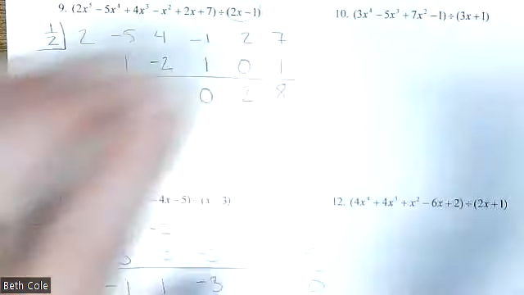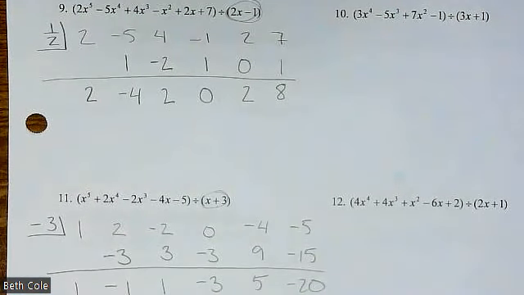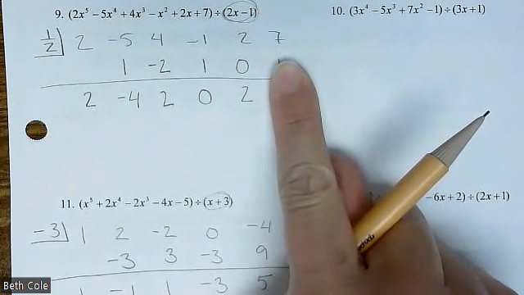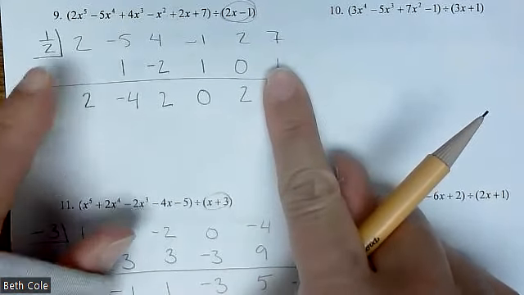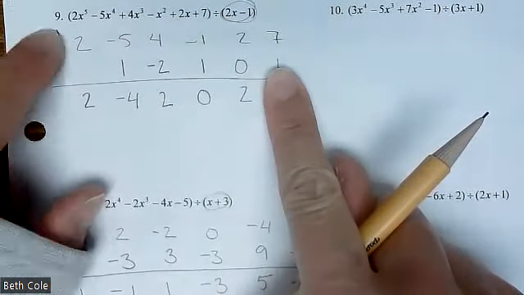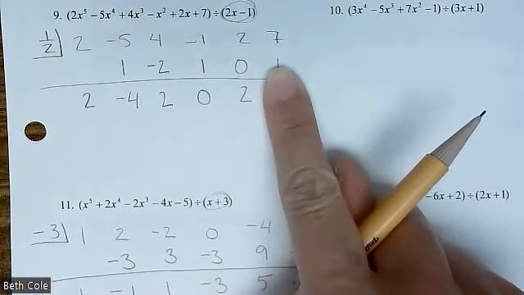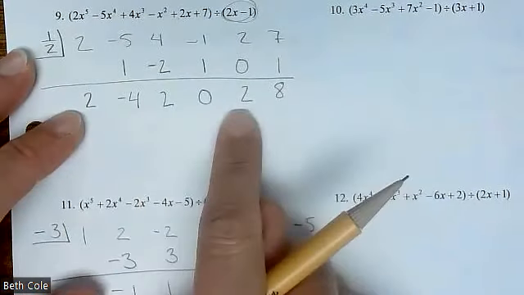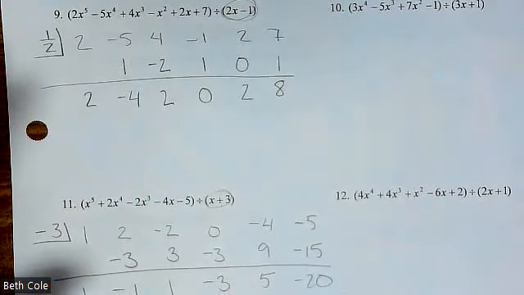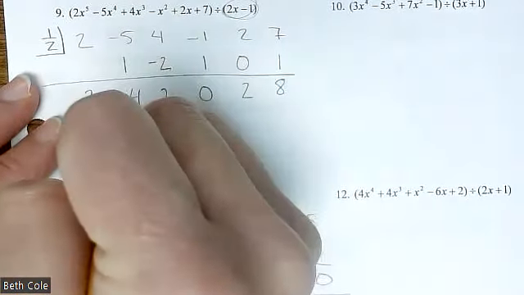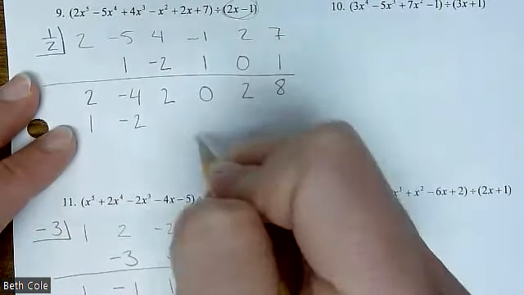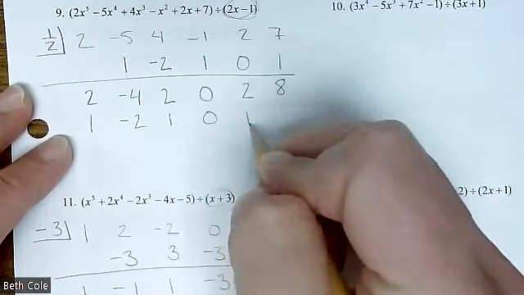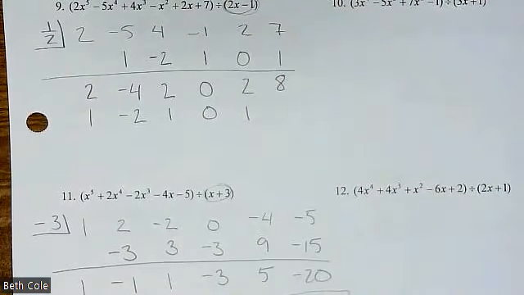Add the column. 8. Now, you just get one extra step when it was a fraction like that. But listen, it doesn't affect the remainder. The remainder is going to stay 8. That's not going to change. Do you see how all these numbers, you can do 1/2 of them? So you just have to do that. I usually just write it right below, but not the remainder. That's just the leftover part. All right. So we're actually going to get 1, -2, 1, 0, 1. Do you see how I just did 1/2 of all those numbers? Or I divided them by 2, in other words?